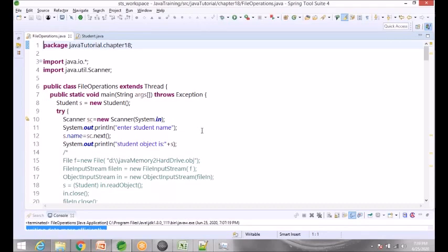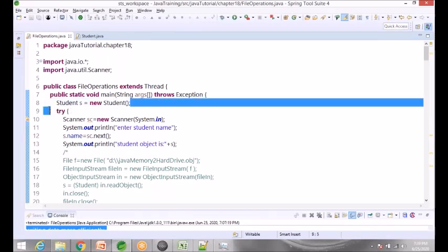Short term, long term, hard drive, RAM, where do Java programs run? Can you guys hear me? All the programs run in RAM. It's a short-term memory.